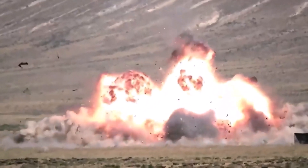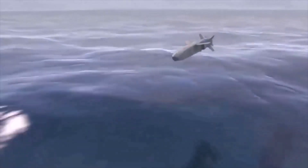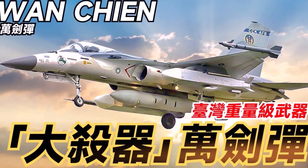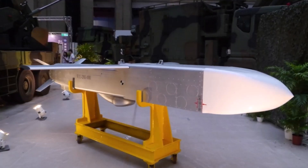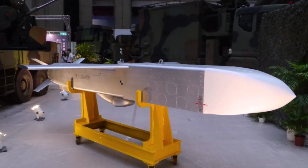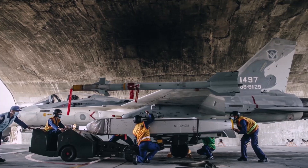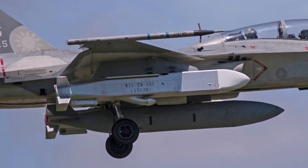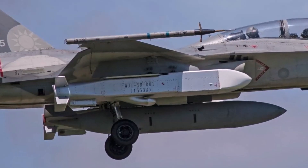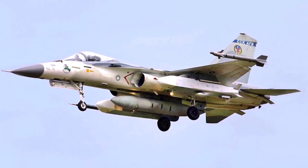According to available information, Azerbaijan's MiG-29 are being refined for its use. The Wanjian cruise missile has been in service with Taiwan since 2011. The launch range is 240 kilometers, and the upgraded version has 400 kilometers. The guidance system is inertial with GPS correction, and presumably a radar homing head operates at the final stage. The 350-kilogram warhead can be high-explosive or cluster. The carrier is the Taiwanese FCK-1 fighter.